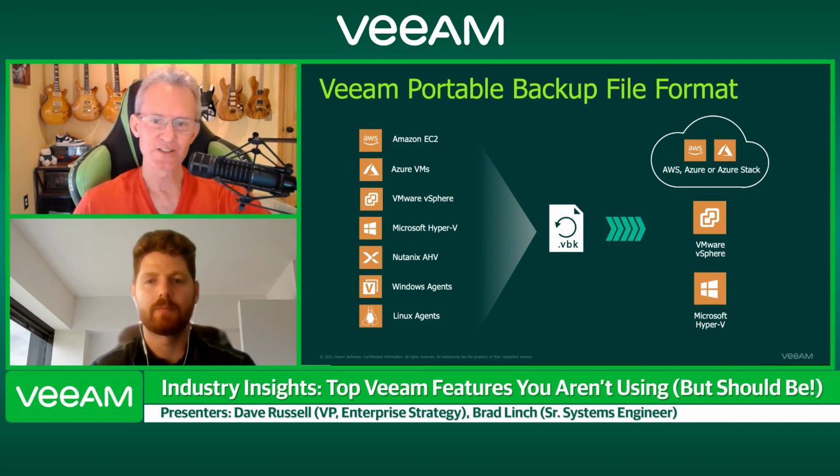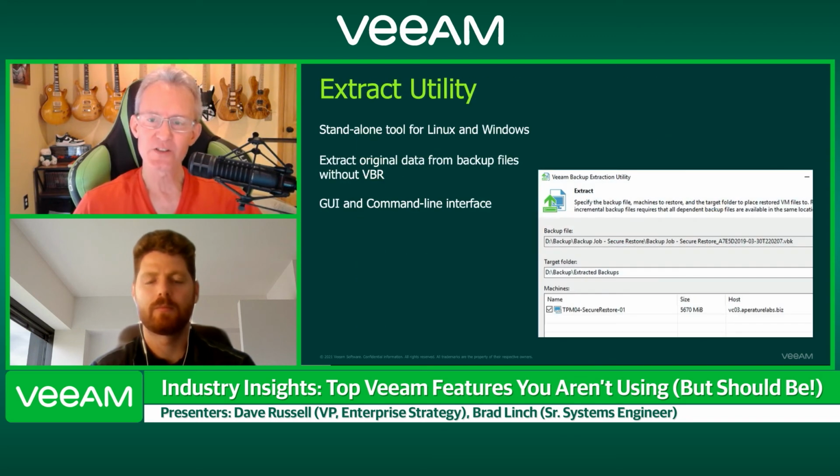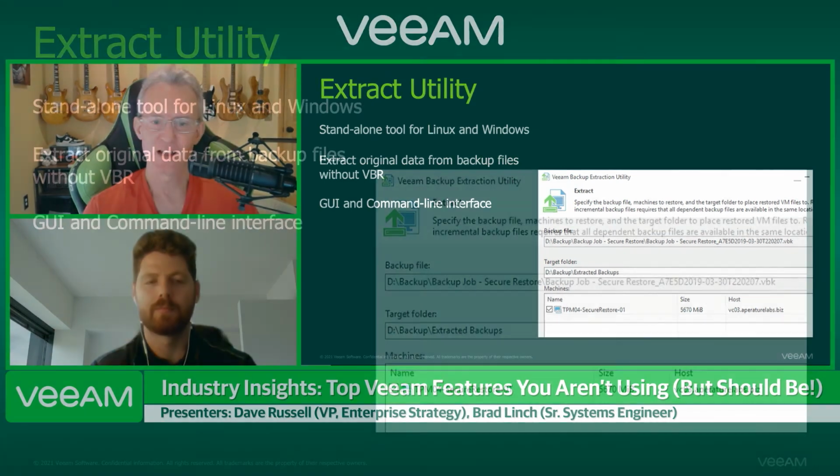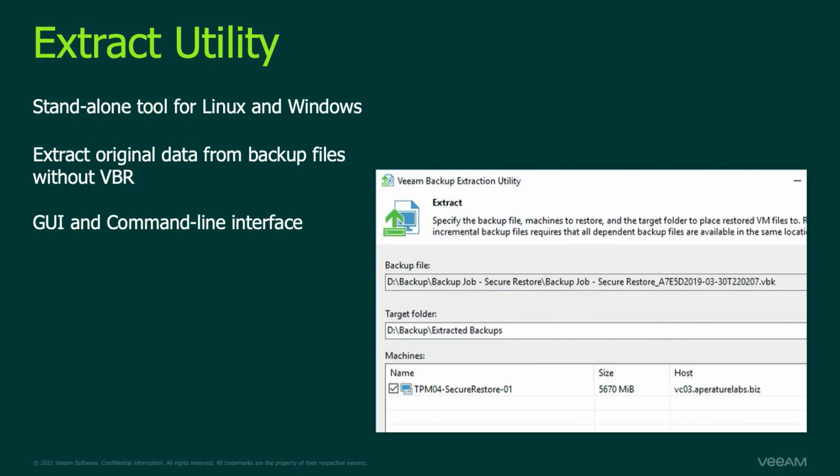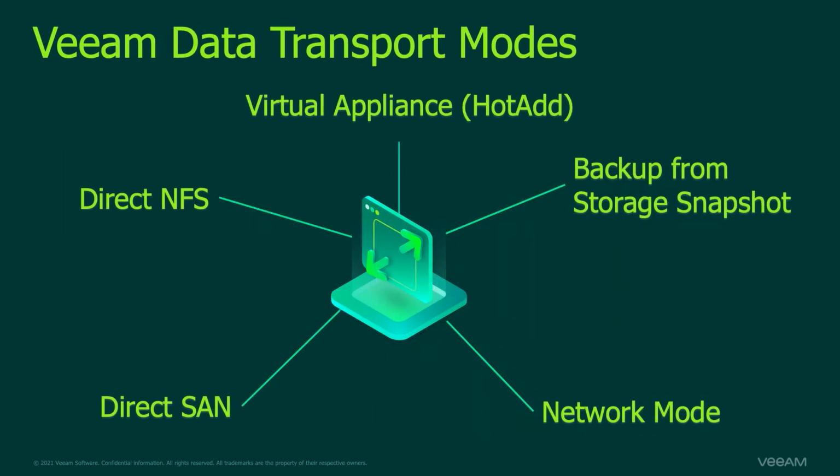Last thing I want to mention, one of my favorites, and it's a little deep, but we actually also have an extract utility. That's that PDF reader kind of concept. Brad, when I write my own backups, I have the extract utility right on my SSDs and then just put credentials on top of that. So if I just need a file, I don't have to do anything with Veeam to be able to get that data back. One last quick one for you folks, and that is our different transport modes.